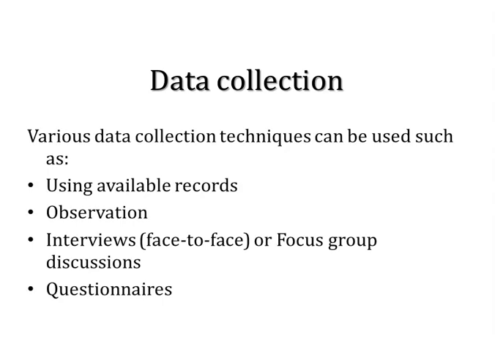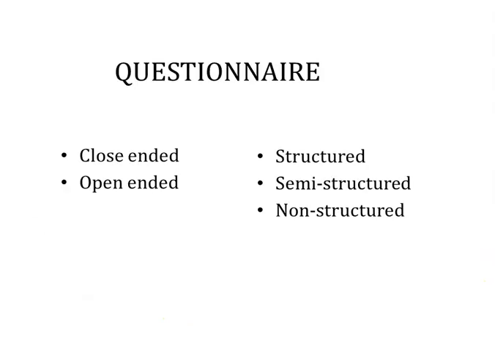There are different methods for data collection, that is using the available records, doing the observation, doing interviews, and giving questionnaires. So questionnaires are of different types depending on the type of questions, which can be open-ended and close-ended. If the questions are closed-ended, it is a structured questionnaire. If the questions are open-ended, it is a non-structured questionnaire. And if it is a combination of these two, the questionnaire is semi-structured.